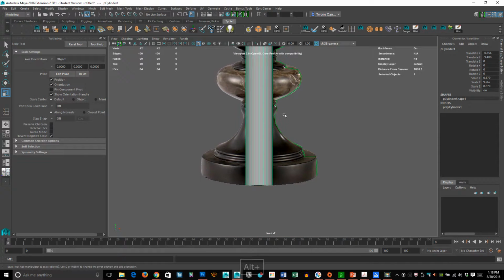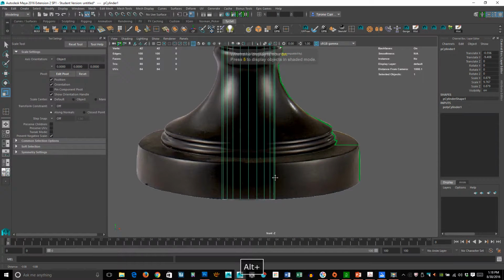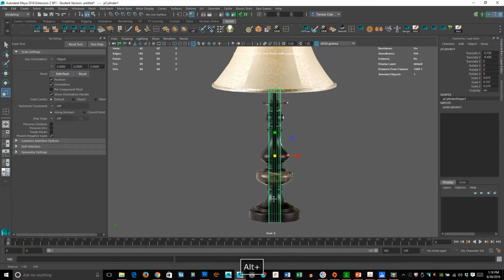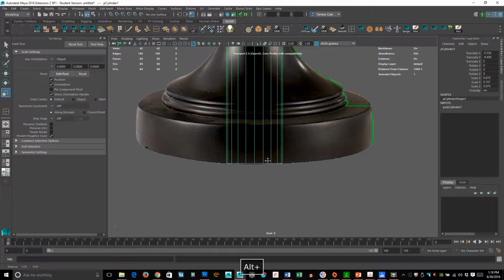Now I'm going to start adding, I'm going to do a few things. One, I'm going to press 4 so I can see through this. Okay. And I can do this a few different ways. So I can actually start to just add some divisions in. I like doing it this way because it makes it a little bit easier.